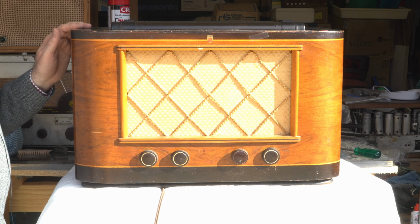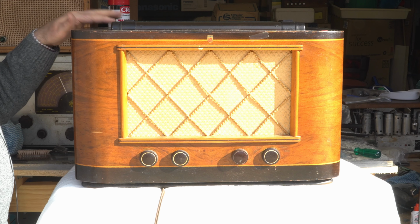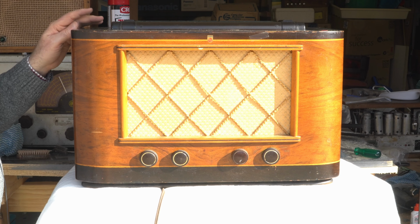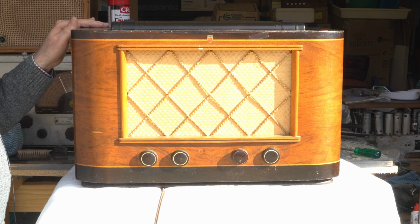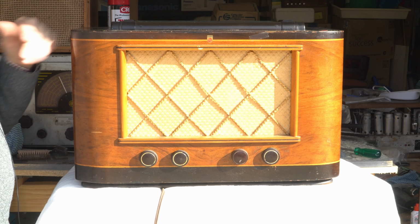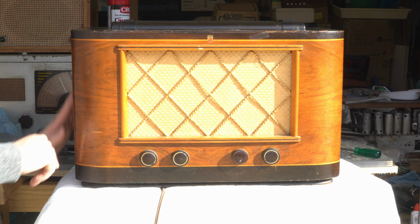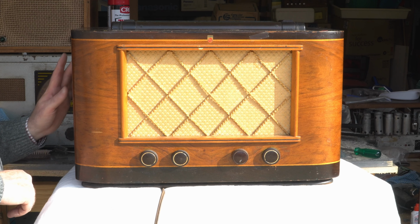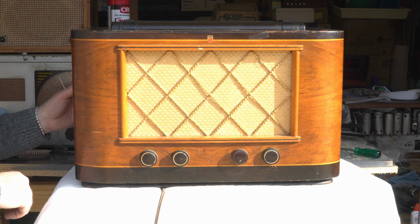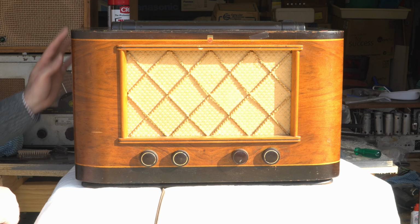The cabinet is in about 80% condition. It needs a bit of a touch up here and there, and the top is beginning to craze. Also, there's some sticker marks on the side. They look original actually, because where they've been removed is actually very nice and shiny, like the original finish. So they might have been the original stickers on it.